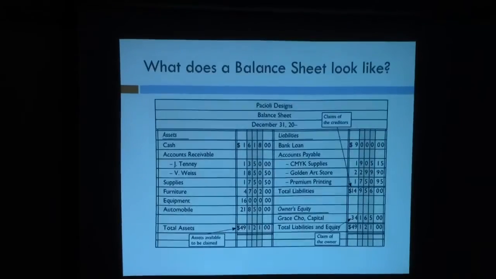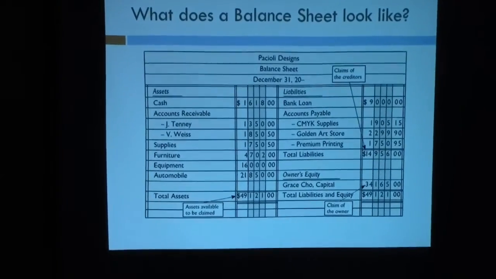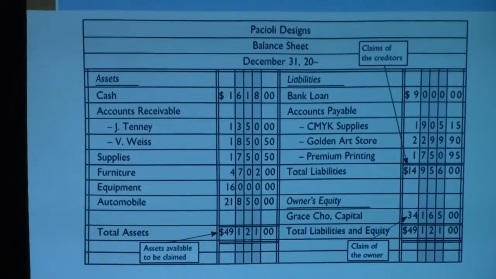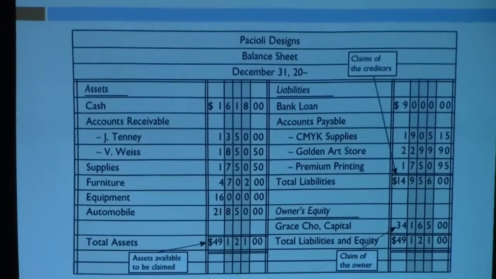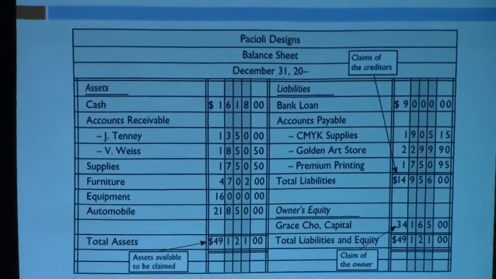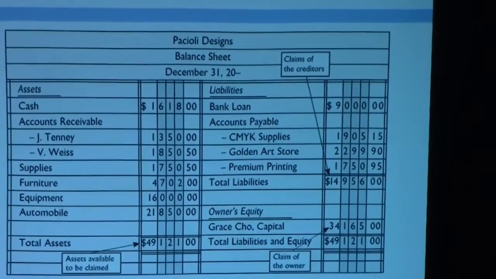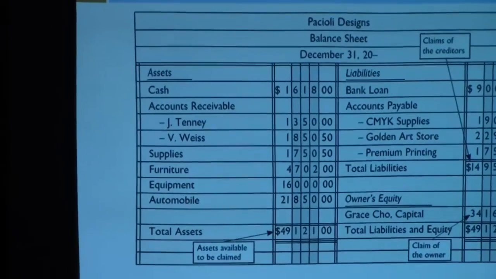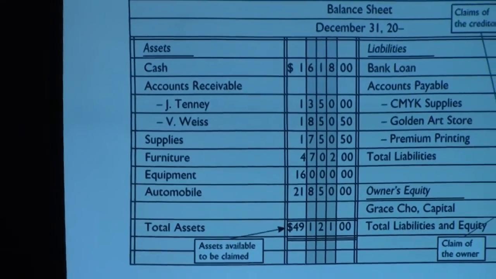Now, what does a balance sheet look like? This is a very, very rough example, but just to give you an idea of the three components. But before we even get into the three components, take a look at the heading. The heading is really important as far as accounting is concerned. This is just to have uniformity among all different businesses and people to ensure that people can understand what these statements look like. So you can take a look at the first line is the name of the business. So a balance sheet can also be prepared for individuals. So if this was being prepared for you, you can put your own name as the first line. And because it is being prepared for a business, the business's name goes on the first line.